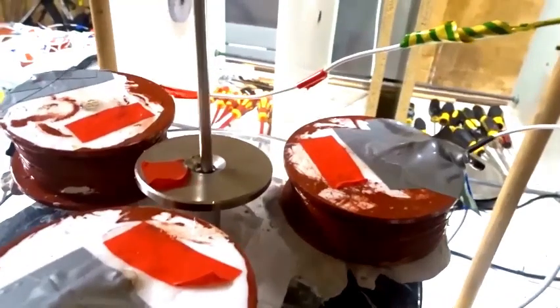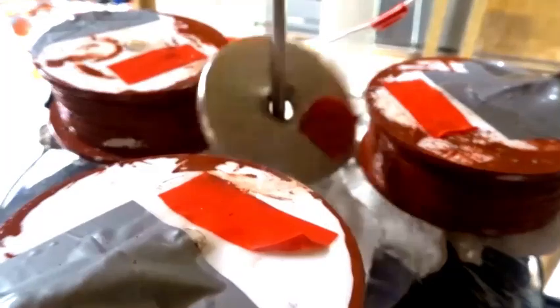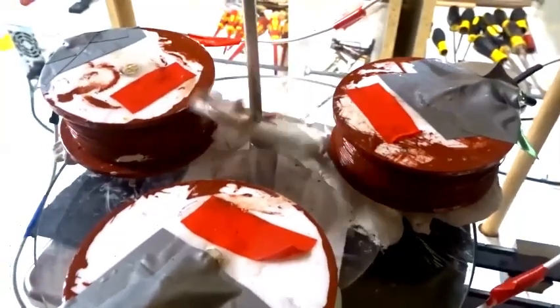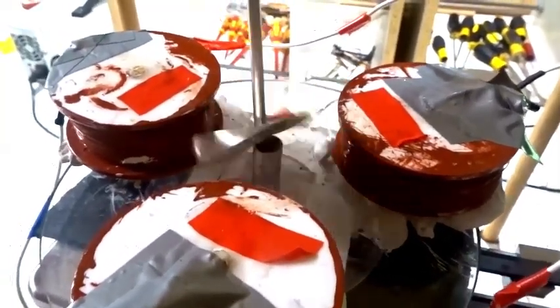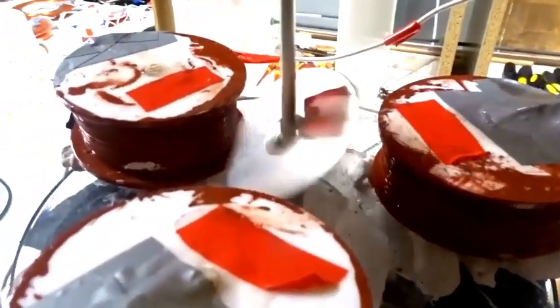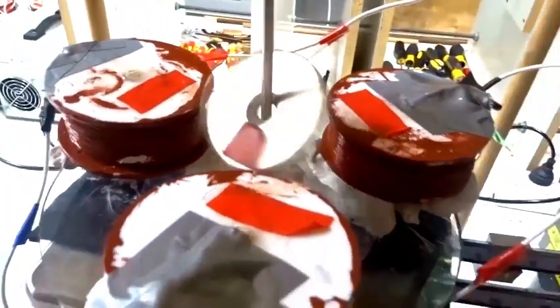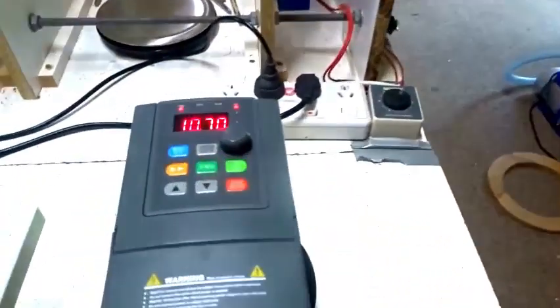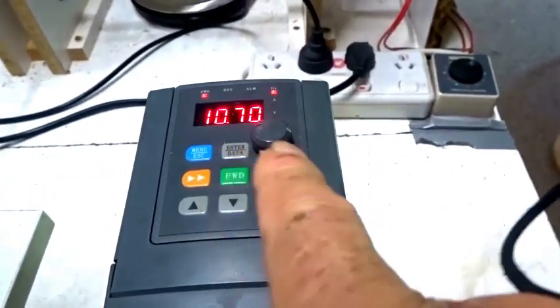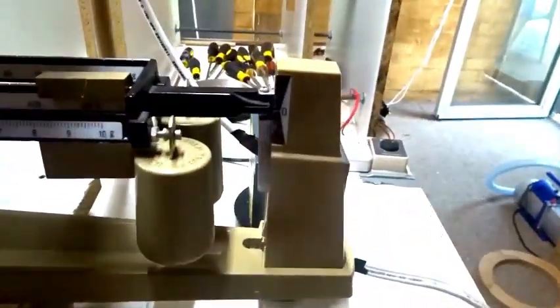So let's turn on the three-phase power. That's four hertz — you can see the red tape going around four times per second and the magnet wobbling. Now we're at 10 hertz, going around 10 times per second, and the magnet wobbles. You can read the frequency right off the variable frequency device and adjust it with that button.